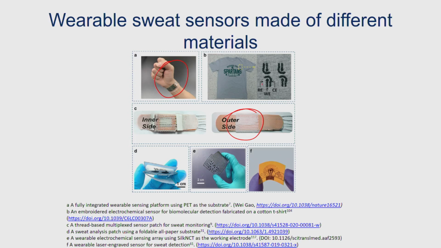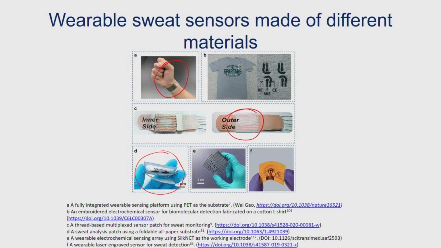Yeah, that's wound healing. So this kind of a thing will be very useful here. The references are on this slide, so you can pull out these references once you get the slides. It shouldn't be a problem. And then you have this example of a sweat analysis device, which is based on a foldable all-paper substrate. Again, this is an example where paper has been used as a substrate, with this sweat analysis design.